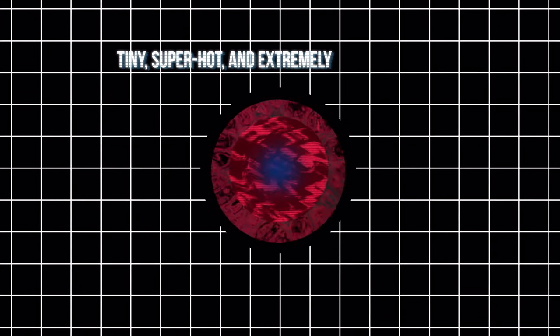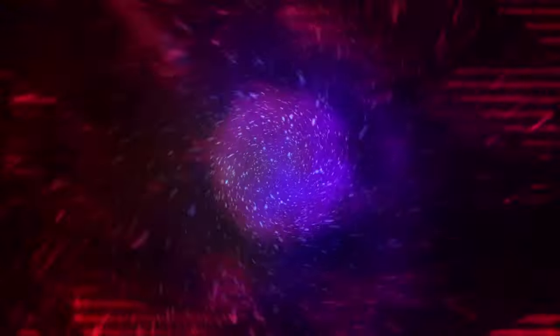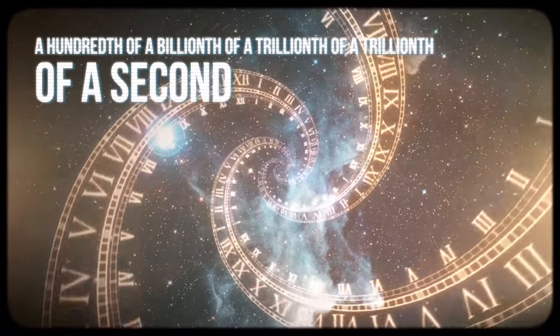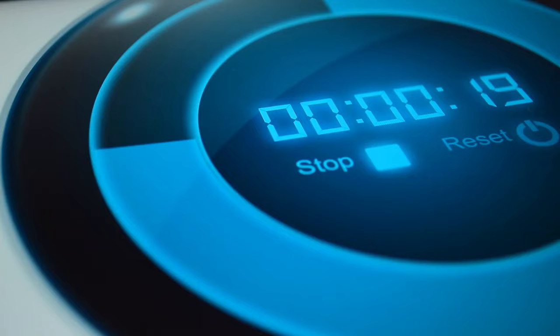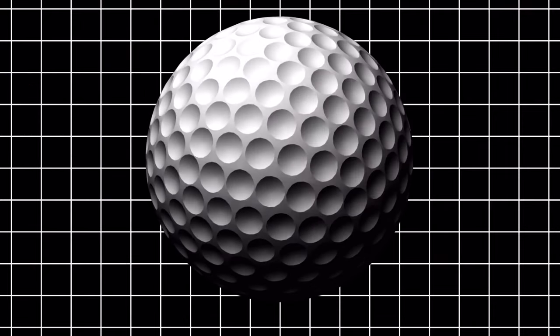The Big Bang was the moment when the whole universe was squeezed into a tiny, super hot, and extremely dense ball we call a singularity. And all of a sudden, when it was less than one second old, this tiny ball started to unpack at speeds we can't even imagine. It was so hot that particles were moving extremely fast, crashing into one another and creating pairs with their opposites, like matter and antimatter. When the universe was a hundredth of a billionth of a trillionth of a trillionth of a second in age, it experienced an incredible burst of expansion that we know as inflation. At that moment, the universe doubled in size at the speed of light. And after that, it doubled in size at least 90 more times, growing from a subatomic size formation to a golf-sized structure almost instantly.